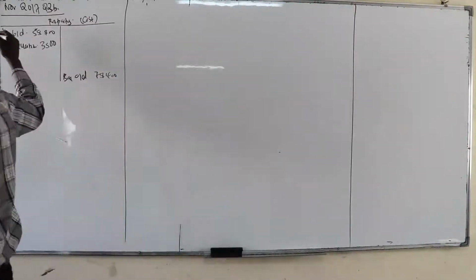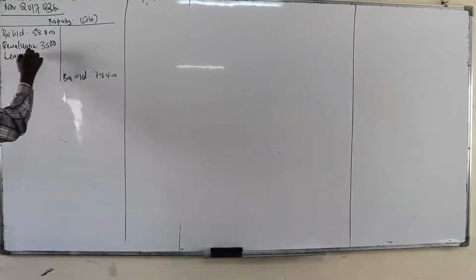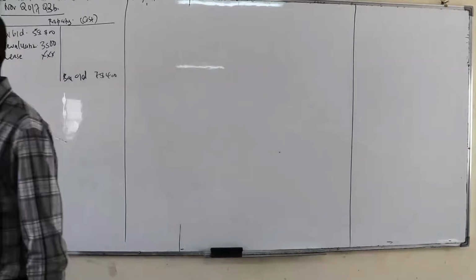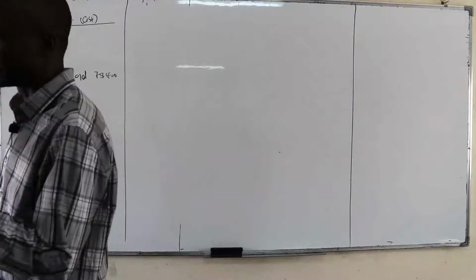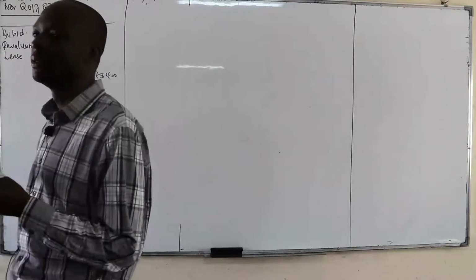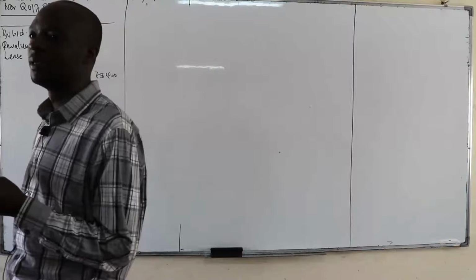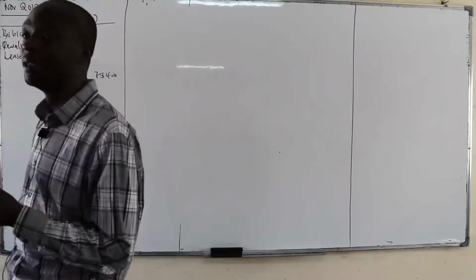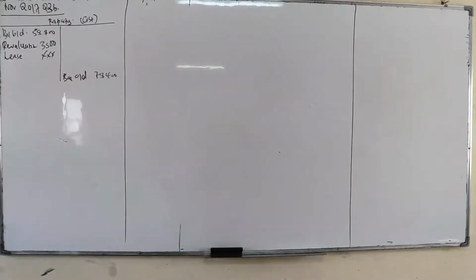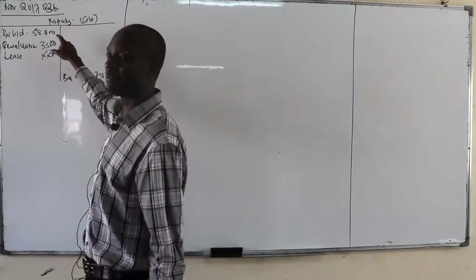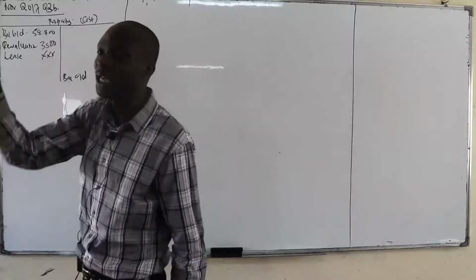And then for another item posted here, you check if there is any leased item. In this question, there was none. So it is 3,500. You are seeing 35, so it means this asset was revalued upwardly by 35. So you debit the asset and you credit the revaluation reserve.